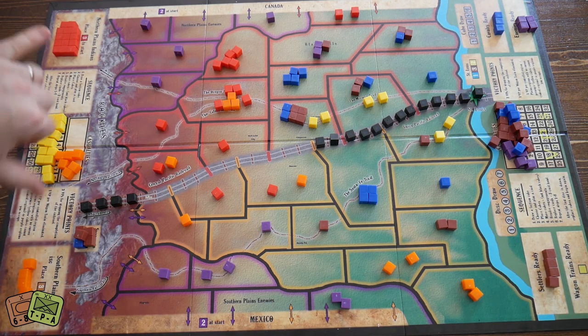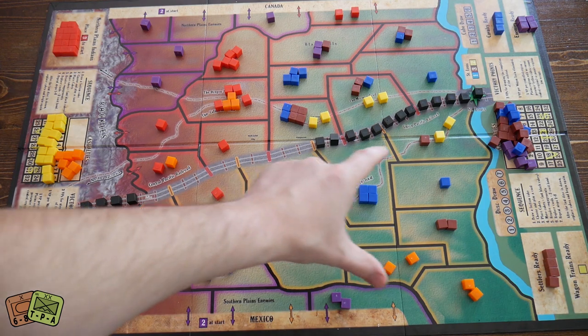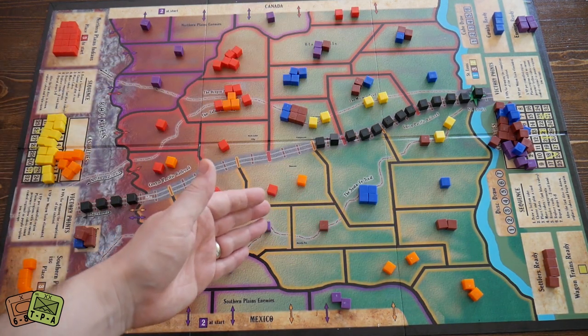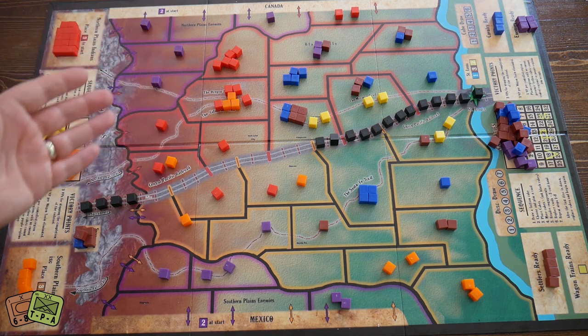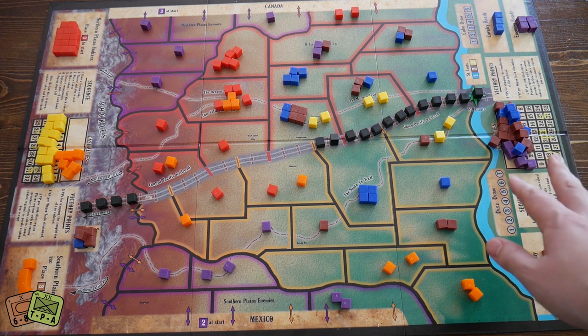This faction over here is the red cubes and the orange cubes. You can see this half of the board is orange, and this half is red. This is Southern Plains Indians and Northern Plains Indians. So one player is going to control red and orange. Another player is going to control all the other colors, frankly.